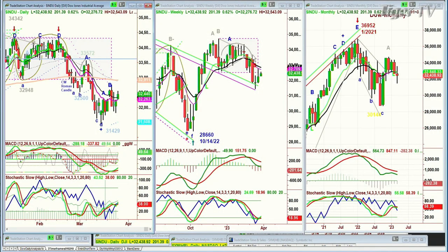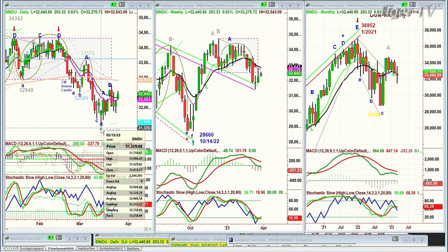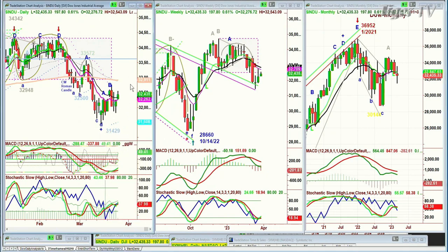Daily chart, weekly chart, and the monthly chart are really telling us a series of stories, with each one being a little bit different. For instance, the daily chart says lower lows and lower highs, that's a down move. But if there is a move this week towards the 32,900 level and preferably into the 33,000s, that's a big ask, but it could be done. That would say maybe we've got a fulcrum right there on this low of 31,429 back on the 15th of March, and that we're now moving towards the upside. The tide has changed. It hasn't yet changed, but it's attempting to.